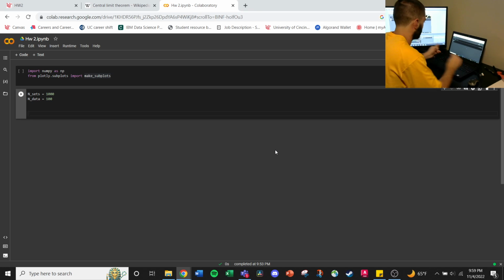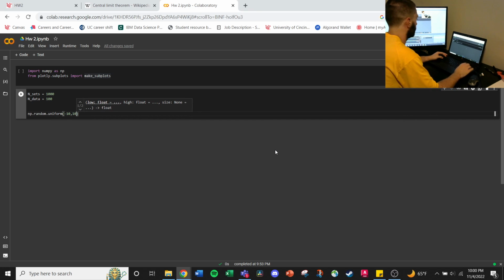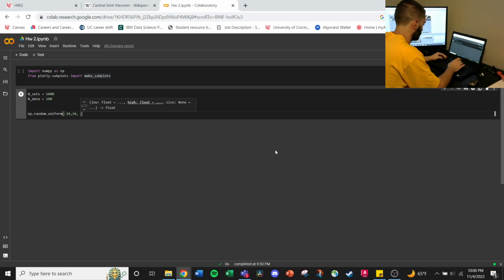And as I mentioned, we'll be randomly generating these data sets. So np.random, and we don't want to do it from a normal distribution because we want to show that even if our original distribution is not normal, the averages will still tend towards being normal. So we'll do a random uniform distribution from -10 to 10, and we'll do size of what we just named.